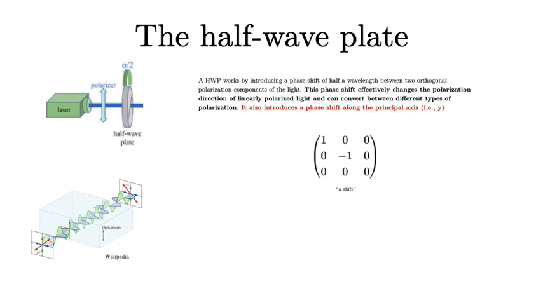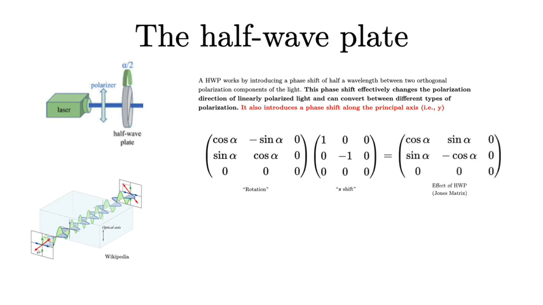And we suppose that this lives in the xy plane. That's why we have 0 on the z. The pi shift is to invert the y-axis, which is exactly what this matrix does. And of course, this is followed by a rotation. As you know, in linear algebra, we read from the right for what applies first and what second. So this is a rotation matrix that you would see geometrically. But the half wave plate actually does those two things. Of course, you can calculate this very easily, and you obtain this matrix. And this is really the effect of the half wave plate.